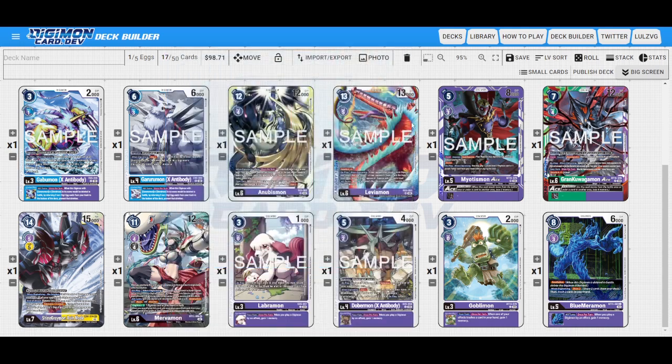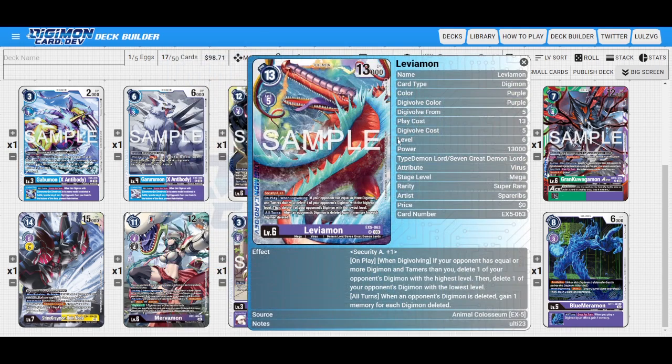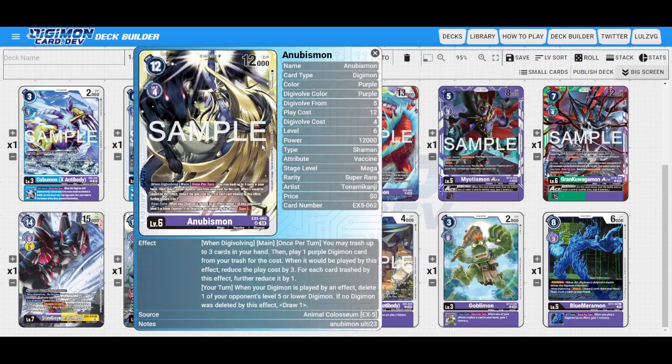This is a card that you'll probably run in a hardcore Leviamon list because it's just another way to get the Leviamon on the board. You may even opt to run this in something like Belphamon, or like I play Megidra. This card is looking pretty clean for that. Will I do it? Who can say? But the card's pretty darn nice.